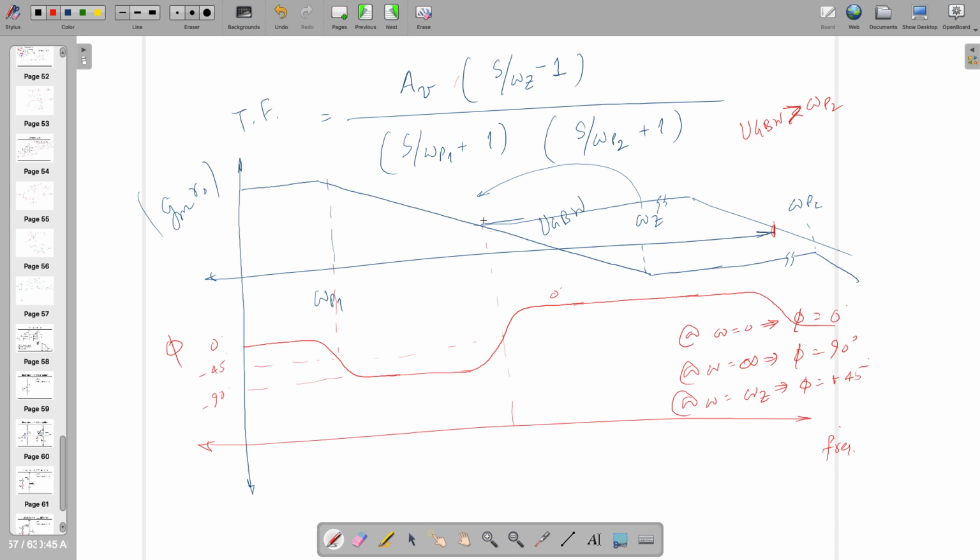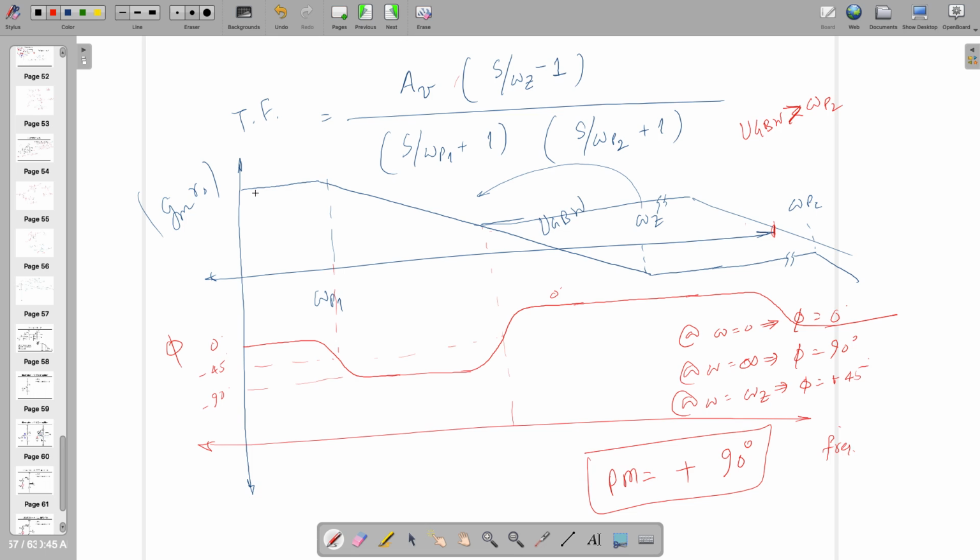In that case, in the worst case, it will be around +90°. Look at that. The phase margin is equal to +90°, because UGBW is much greater than omega p2, and this is also happening because omega z is inside. But this is one possibility.